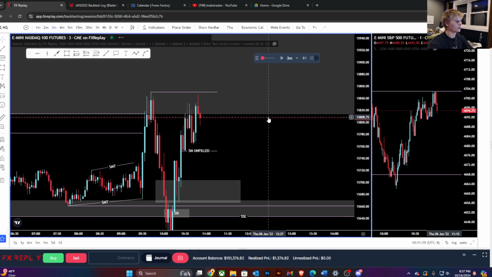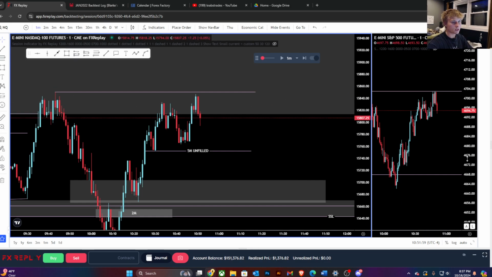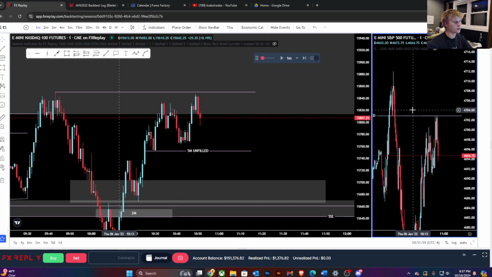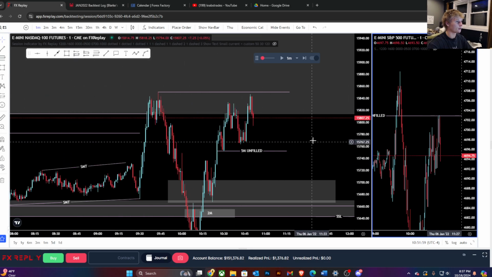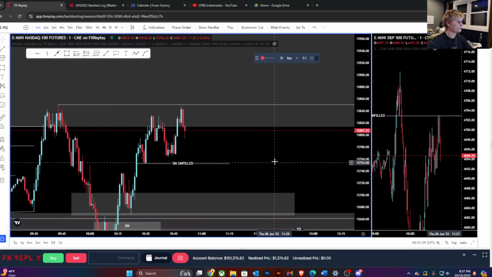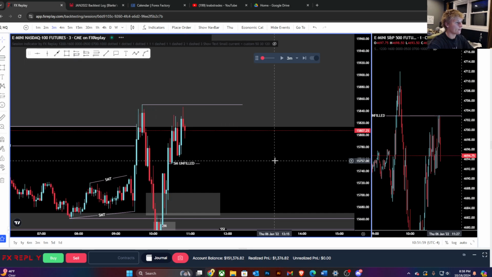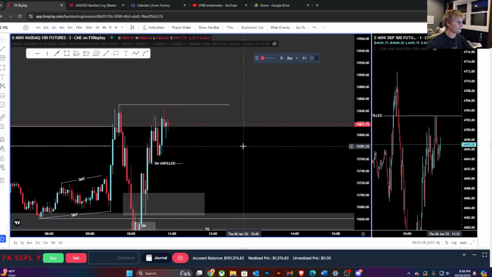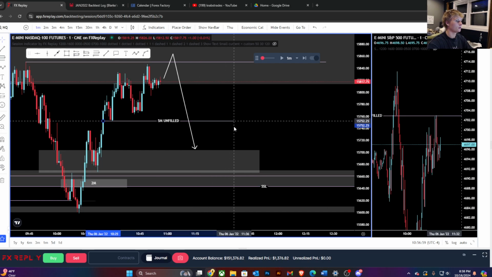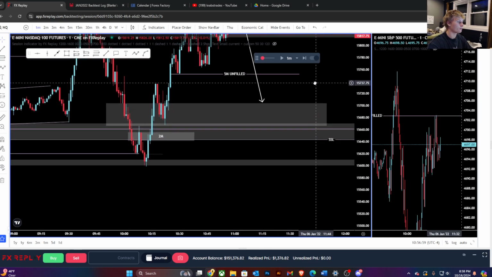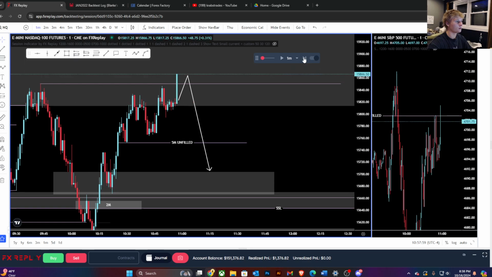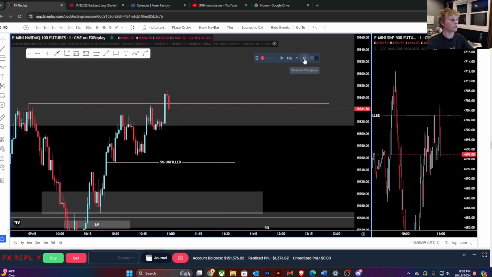I feel like it's a little bit early right now. Unless this is a SMT. Which it is not. I just feel like this is a super obvious relative equal high here. So I wouldn't really want to be shorting right now. Also in the 3 minute. So if we can sweep out this high, I get a mechanical short down towards this. I would like that. So we'll see if we get it. If not, alright, nice. So I'll take a short right now if we can get entry.